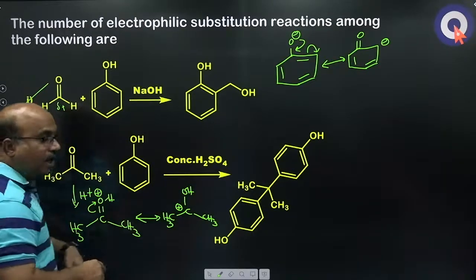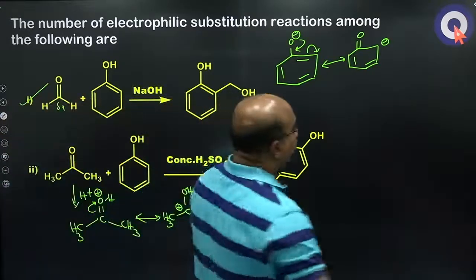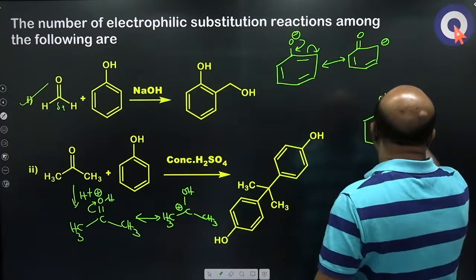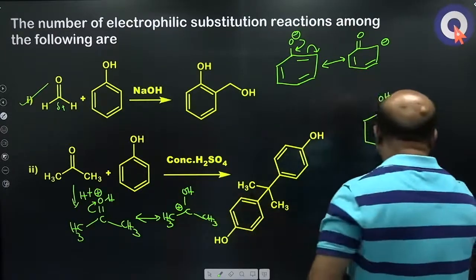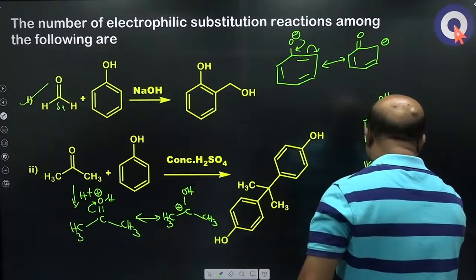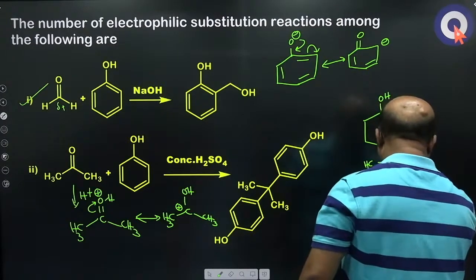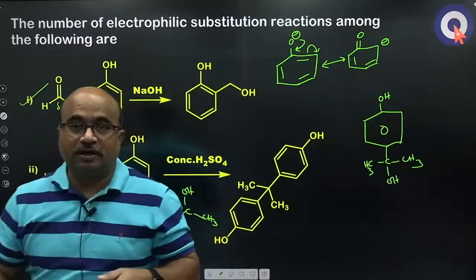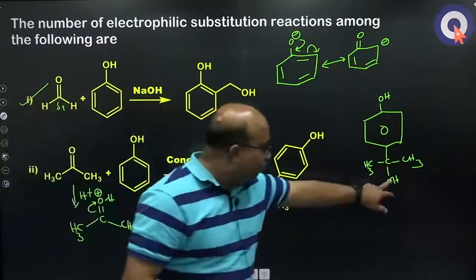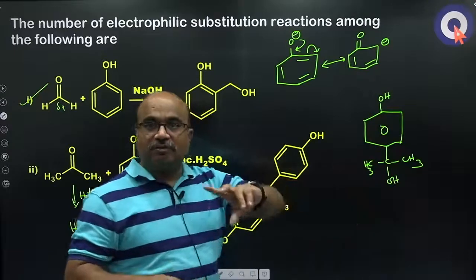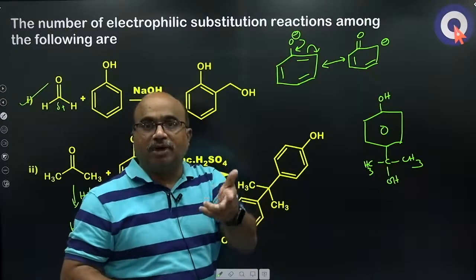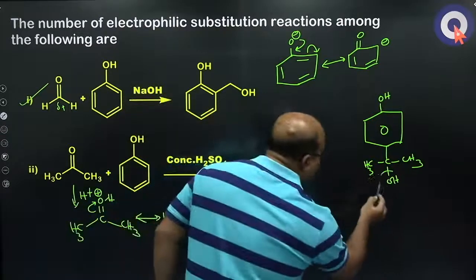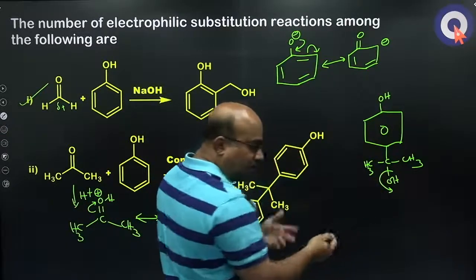So what we have seen first, the phenol para position is substituted by this electrophile, that is CH3 and OH. But there is still an acidified condition here. So this OH group can be protonated. The OH group can be made a good leaving group by acid protonation. So this OH group leaves, then this carbon will get a plus charge.